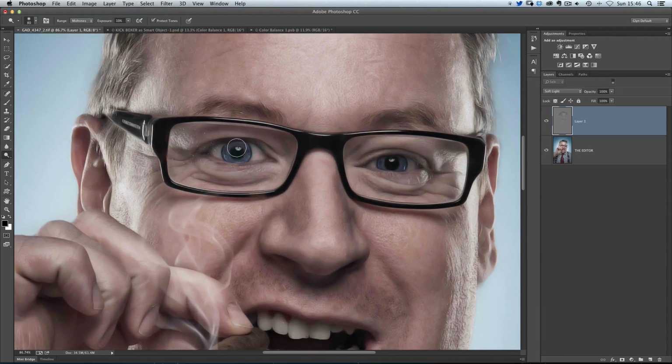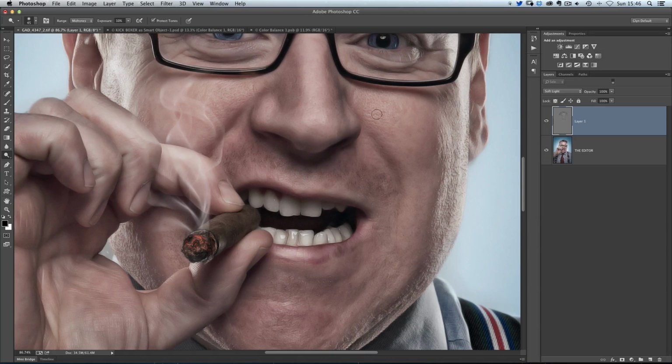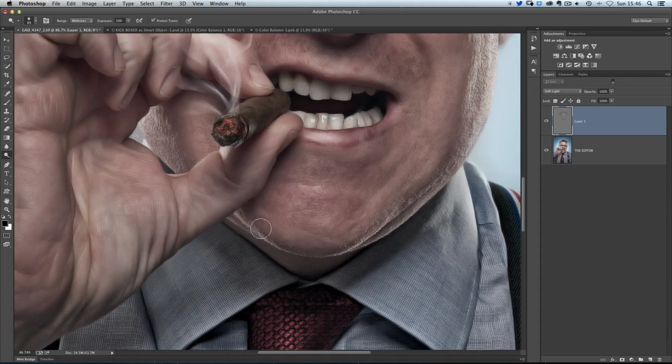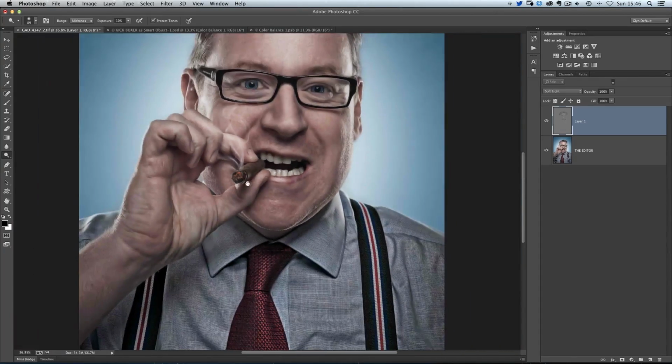So I'm just going to do a little bit to show the advantage as to why I would do this on the grey layer, and why it's actually better to do this than doing it on the original picture like I've just done a few moments ago. So I'll just do a little bit more on here, like so. Highlight on his lip there, and we'll just define these lips just like that, and maybe darken down a little bit of stubble to make that stand out a little bit more, something like that.